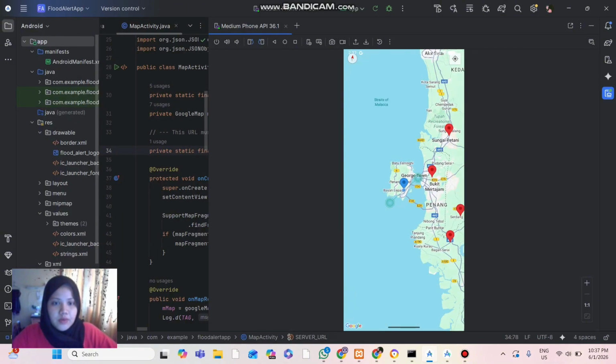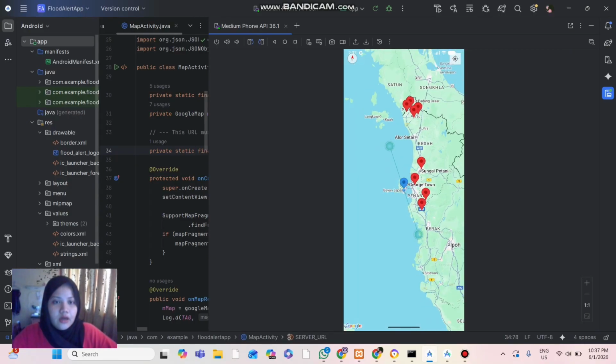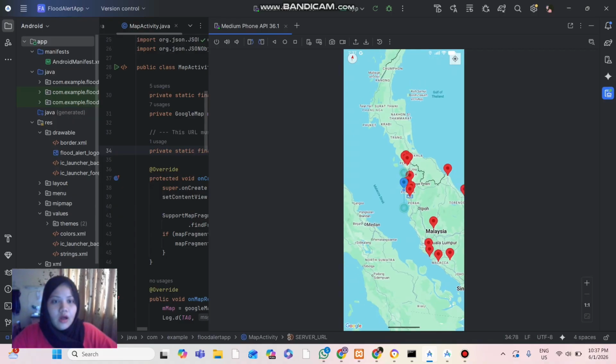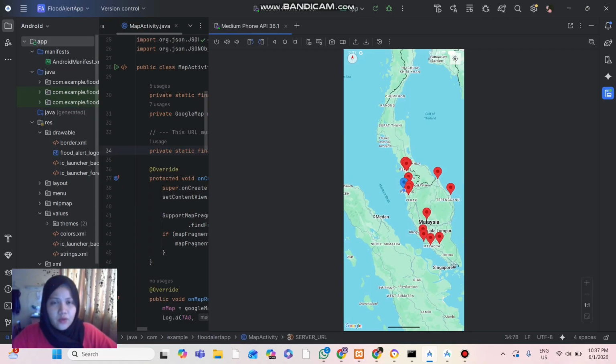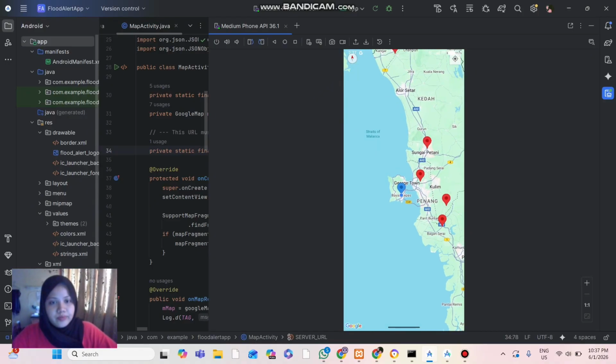I'm in Bayan Lepas, Pulau Pinang, and the red markers are all the PPS, which is Pusat Pemindahan Sementara Banjir, or evacuation centers, all around Malaysia. We have a lot of PPS centers that we have implemented into our mobile app.